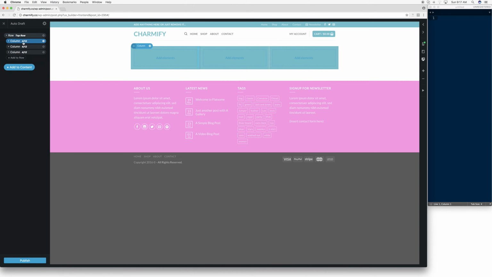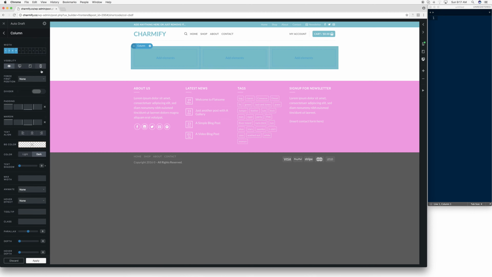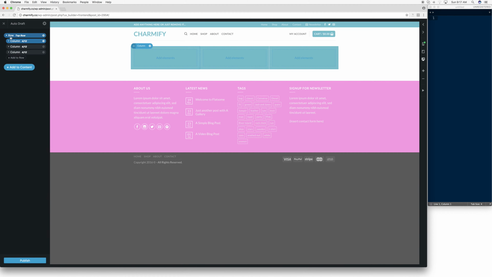So that's my first column. Now inside my first column, if I were to click edit, click on the options, now what do I want inside that column? How do I want that column defined? Maybe I wanted a 3 column, and you see how that's shortened up. Maybe I still want 3 columns, but I'm making this first one not equal to the others. I am going to set that equal to the others, so all of them are equal, 4, 4, and 4. There's a lot more specific styling I can do with just this column here, because that's the column I'm working on.